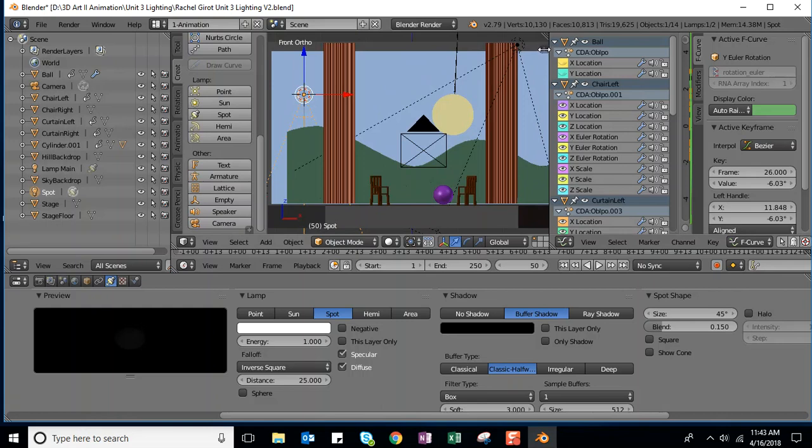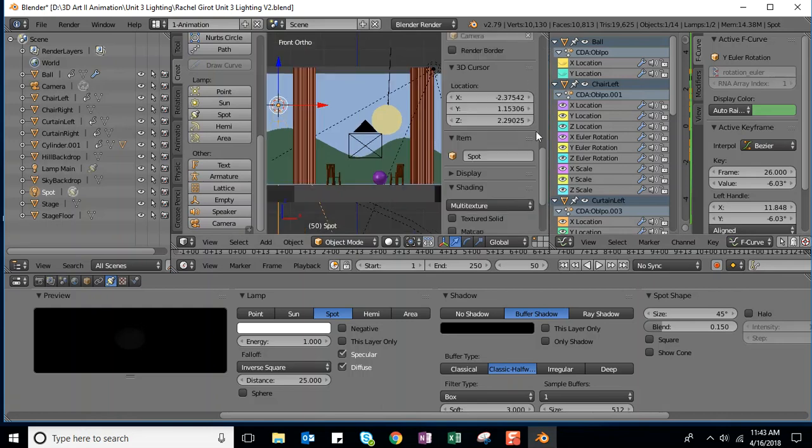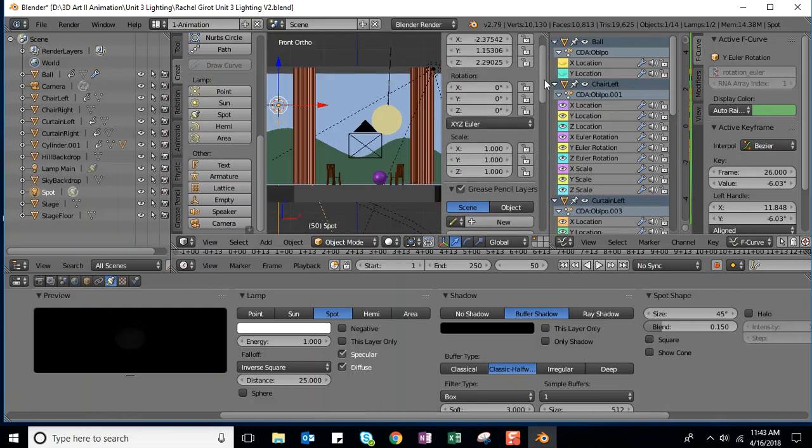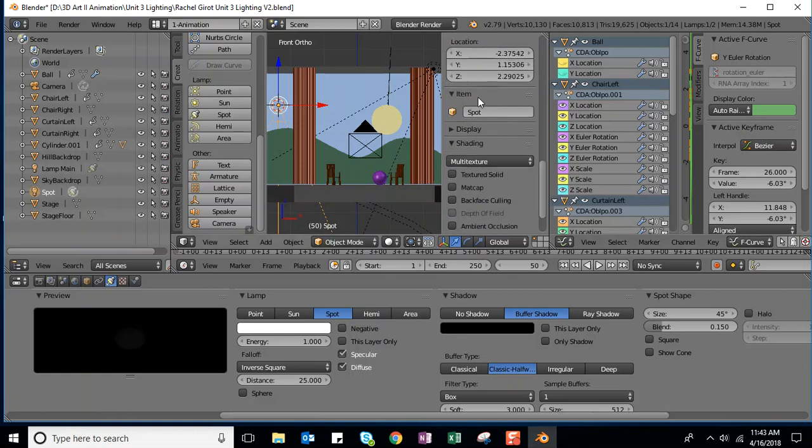If it's not open, you have a little plus there. Just click on it, and you have to scroll down, and where it says item, the little drop down, you're going to name it here. So this is going to be called lamp fill L for left. So we're adding a left fill lamp.